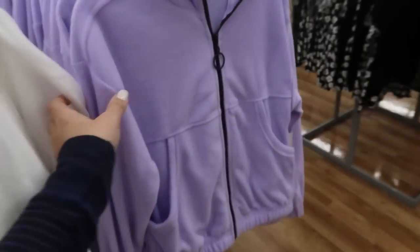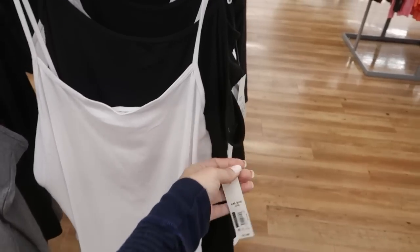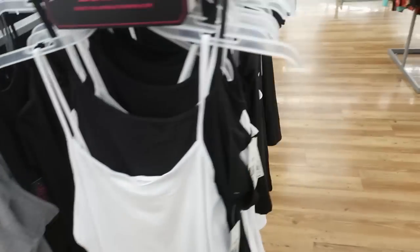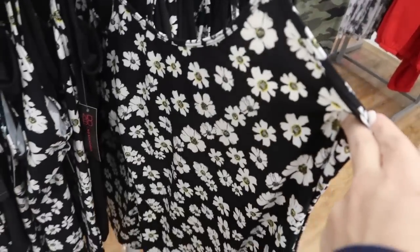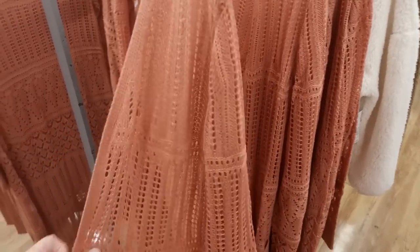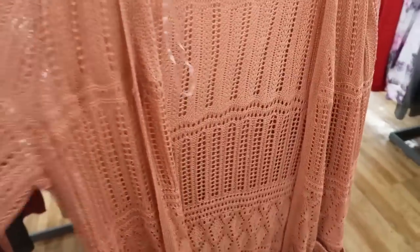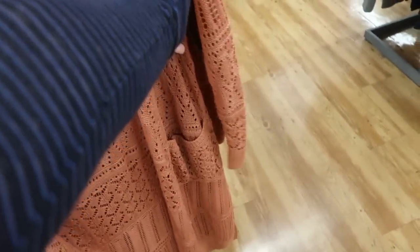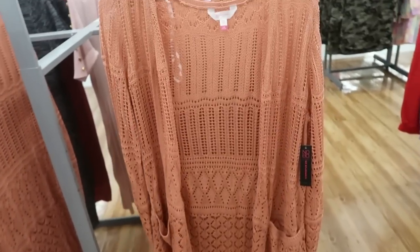And then also in purple. I'm also seeing two-packs of the No Boundaries soft tank tops for $5.98 — comes in white and black, gray and black, camo and black, and a daisy print with black. Also by No Boundaries are these crocheted kimono duster-style sweaters. I'm only seeing this one color, which is like a coral peachy orange. It's $16.98 and I recommend sizing up.